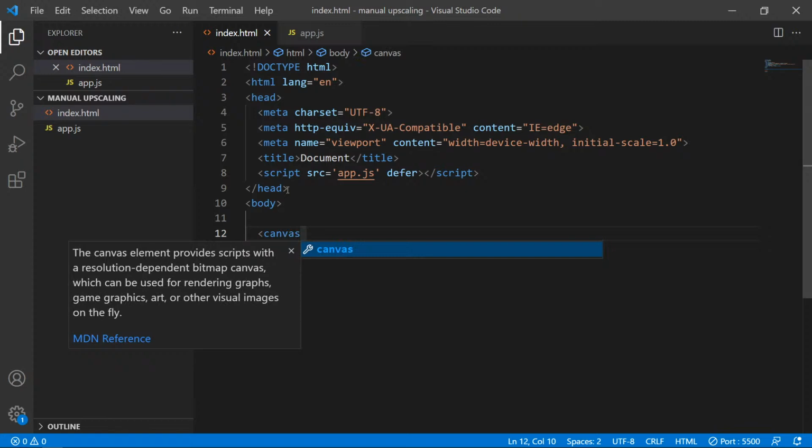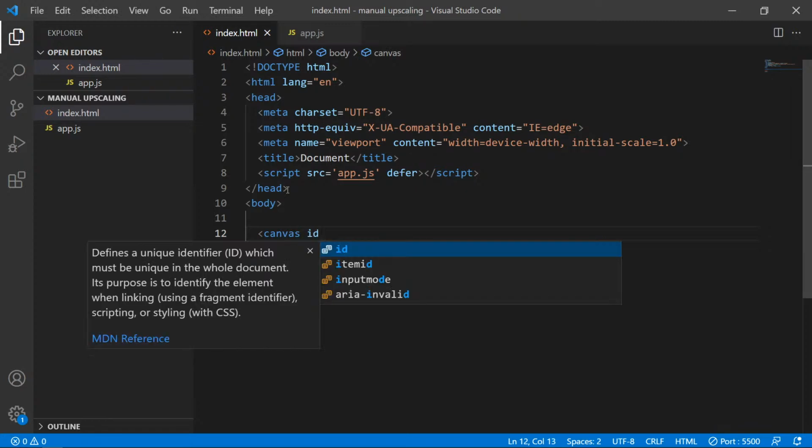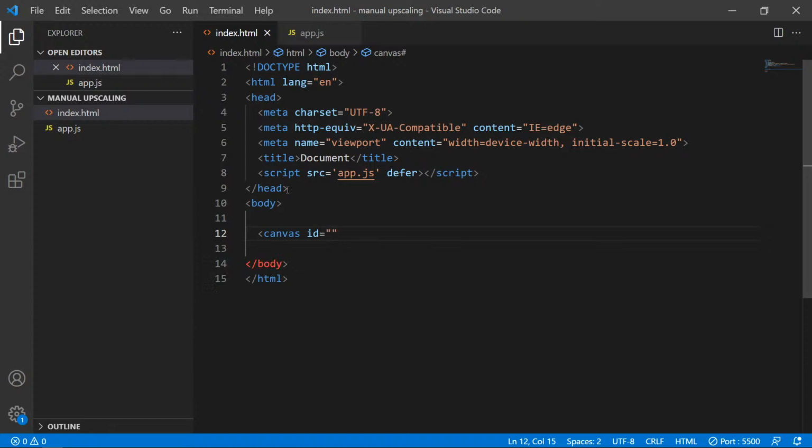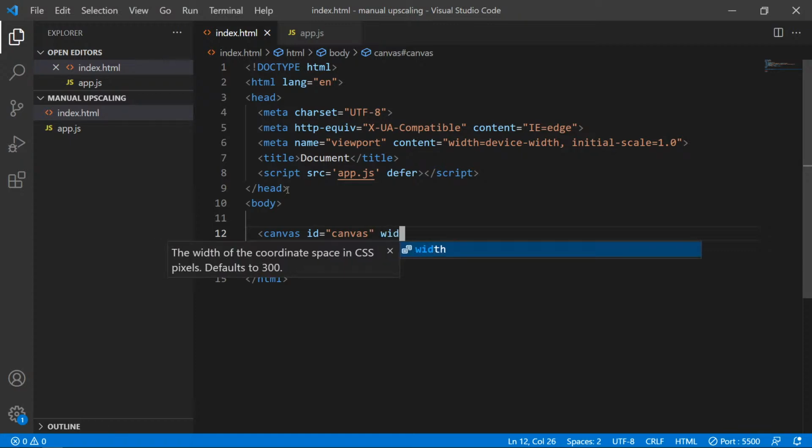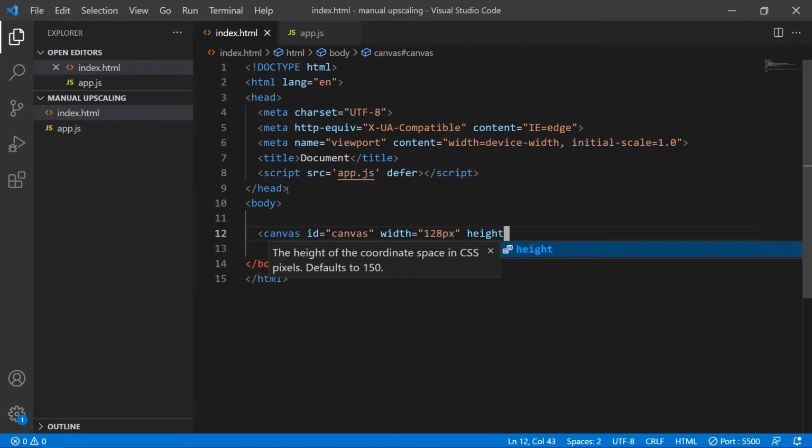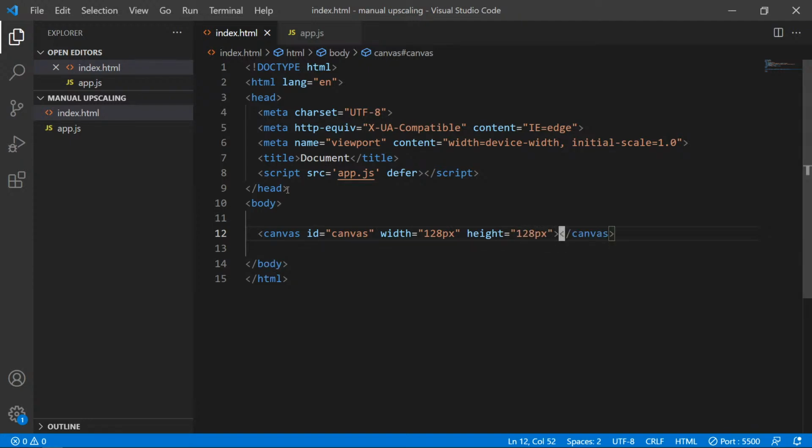So canvas, and then I think you can say width, maybe 128 pixels, height, right? So this would be our final output. It will be 128 by 128.